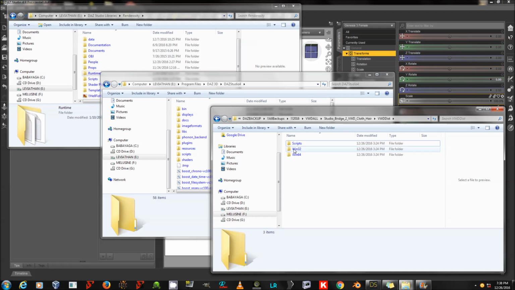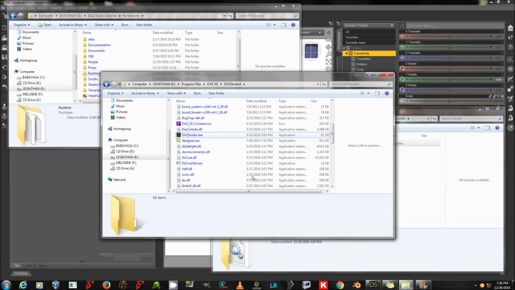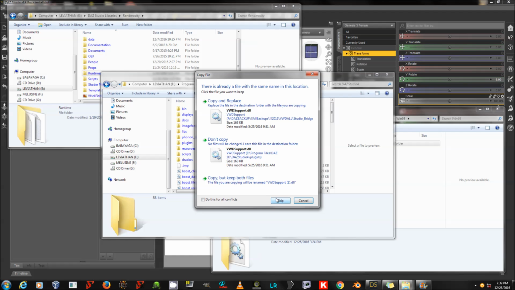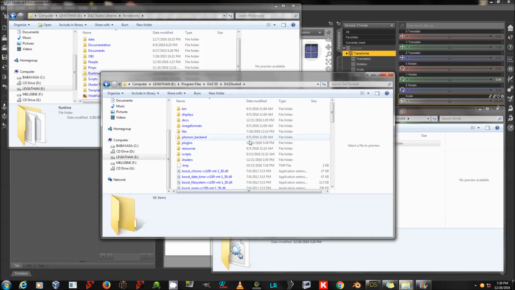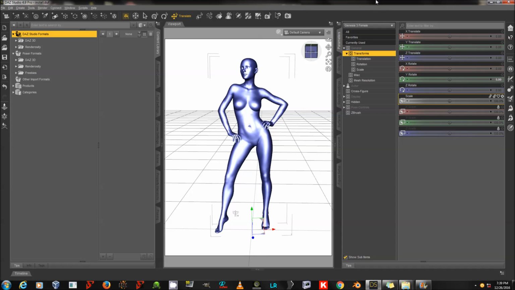Okay. Then I'm going to go into the Win64 folder. You can see there is a folder called Plugins in this directory that holds the Daz Studio exe. So I'm going to paste into here, and once again choose yes to merge. There we are. I've already got that installed. Now you should be able to access the program from within Daz Studio. So I'm going to go over to Daz Studio here. I have this blue Genesis 3 female in a pose.